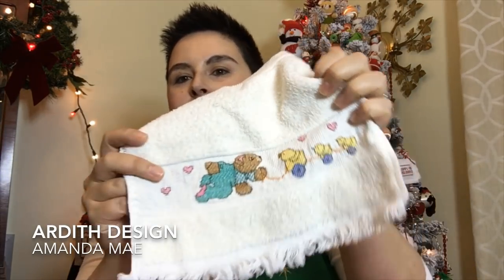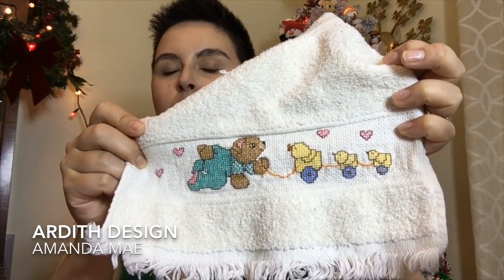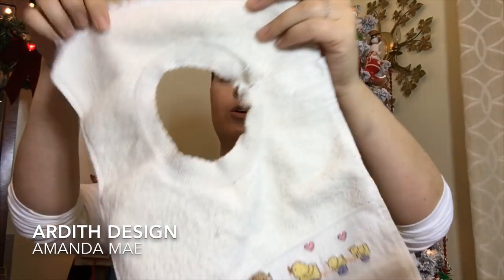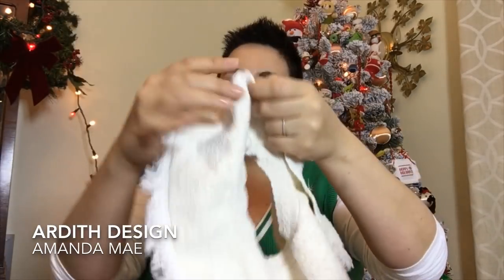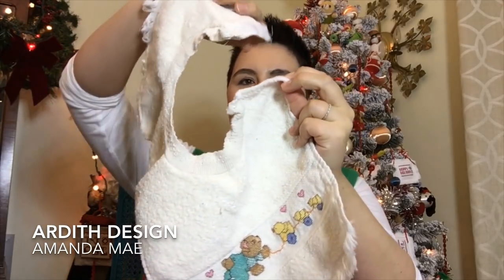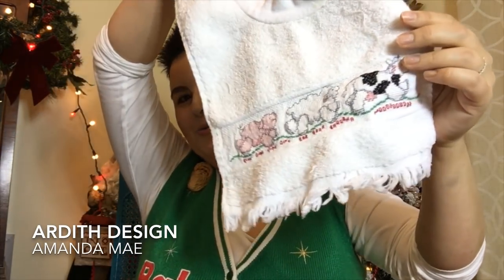I got this counted cross stitch baby bib, and it's a little teddy bear, and he's pulling his little ducks. And it's one of those kits. I think these came blank, and it had the Velcro that goes around for the kids to wear. And then I had a second one, and it's got the cows.